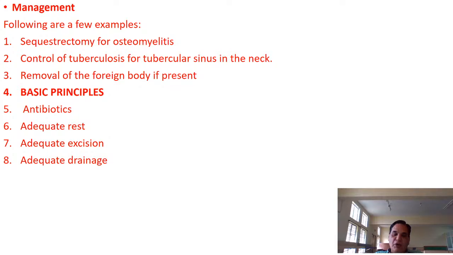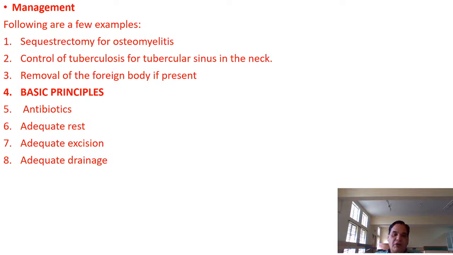Whenever you are suspecting a foreign body, like some metal or a splinter, some foreign body like wood when the patient is working in the field, or it is suture material. The commonest cause with suture material is non-absorbable suture like Prolene. Up to 3 to 5% of Prolene sutures do give rise to a non-healing ulcer. So you remove the Prolene, and the sinus or fistula will heal. Treatment with antibiotics, rest to the part, adequate excision, adequate drainage. So these are the basic principles of management of either a sinus or fistula.